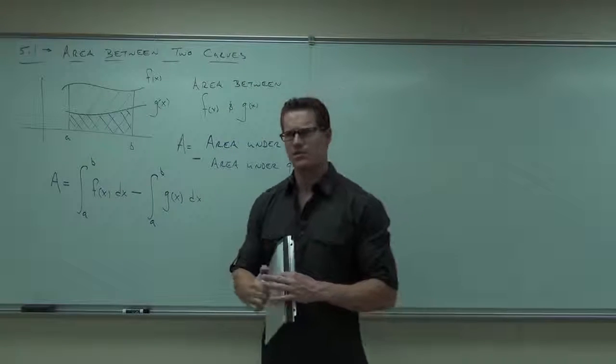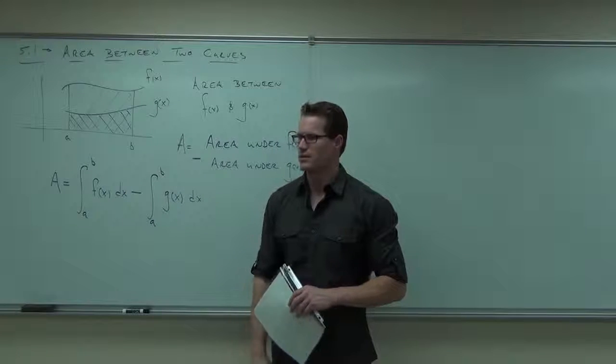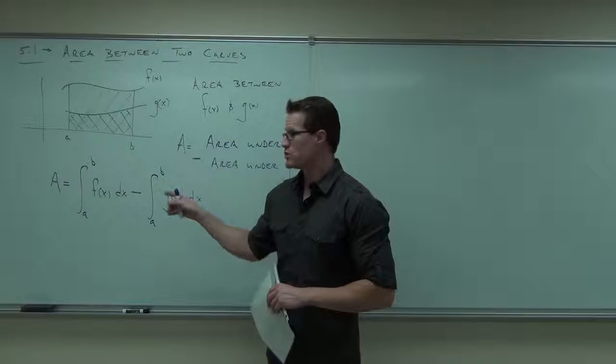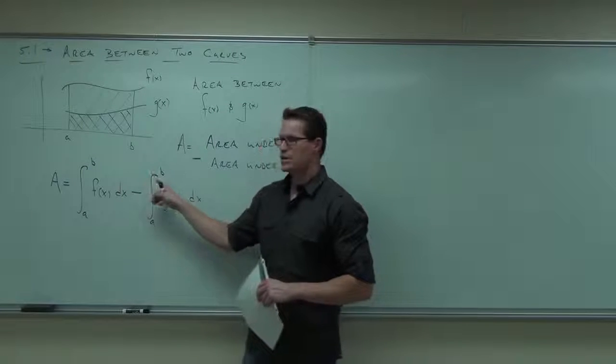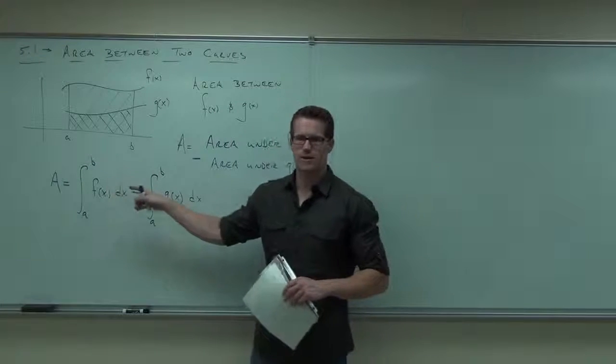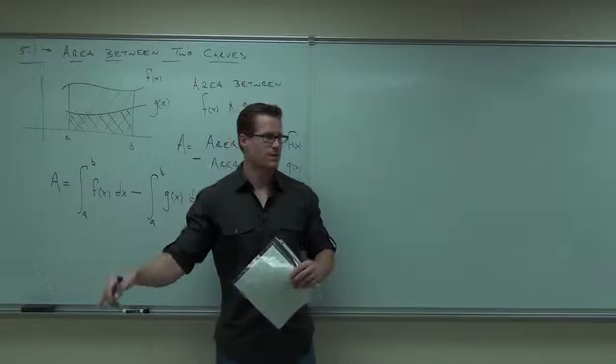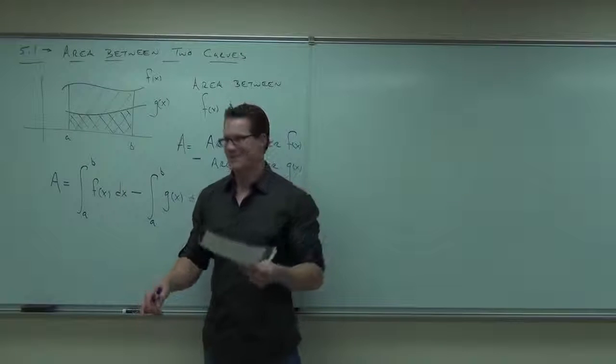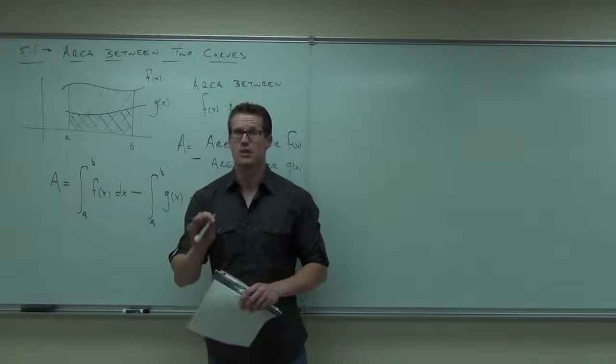You mean it's from the same a to b? Because the intervals are the same. You could break it apart, but also, what do you know about two integrals that are from a to b and a to b? What can you do with those things? Solve them and then subtract. You could do that. That's one way to do it. Or you can combine them. Sometimes it's very much beneficial to combine them.